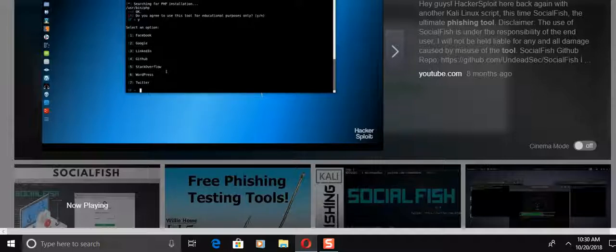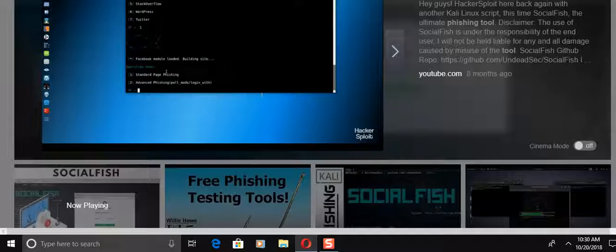Now, before we begin, it's going to start the localhost on the web server. So make sure you have no localhost, no services running off Apache, in this case even Tor. The port is pretty much port 80, so we know that. So for example, we use the most popular one, which is Facebook.